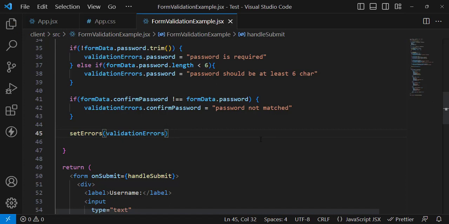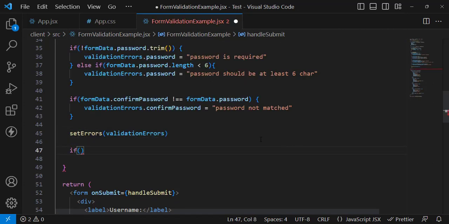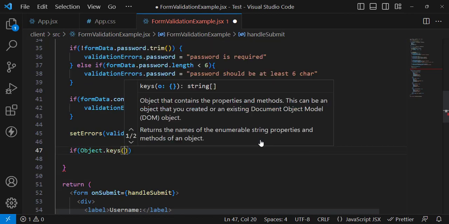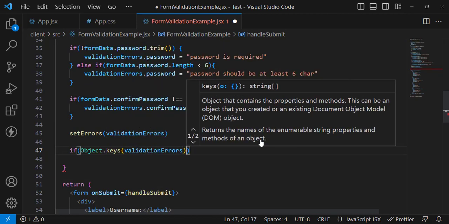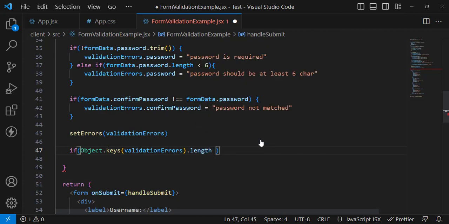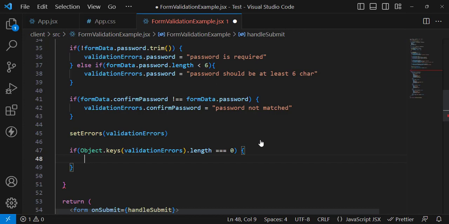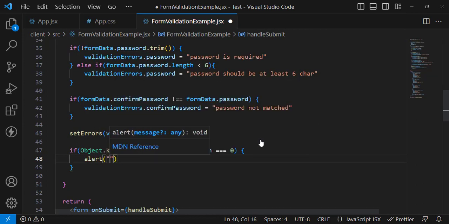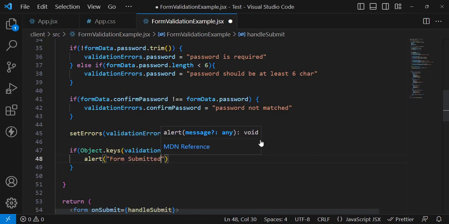If there was no error, how do we handle that? To submit the form, we will write Object.keys(validationErrors).length is equal to 0, then alert form submitted successfully.